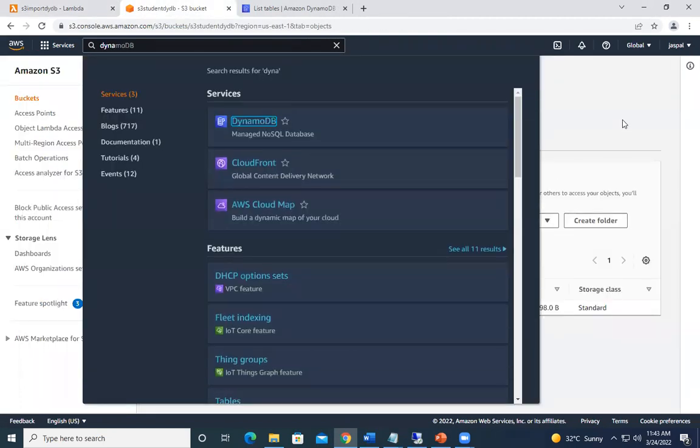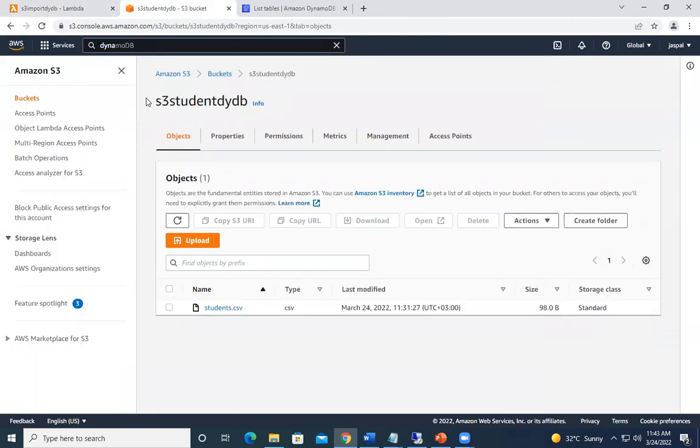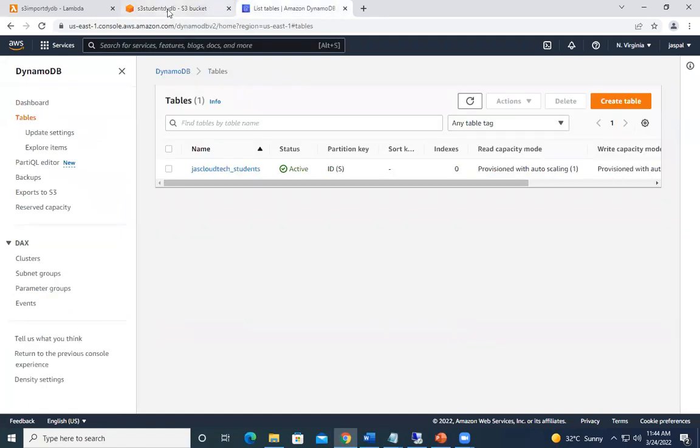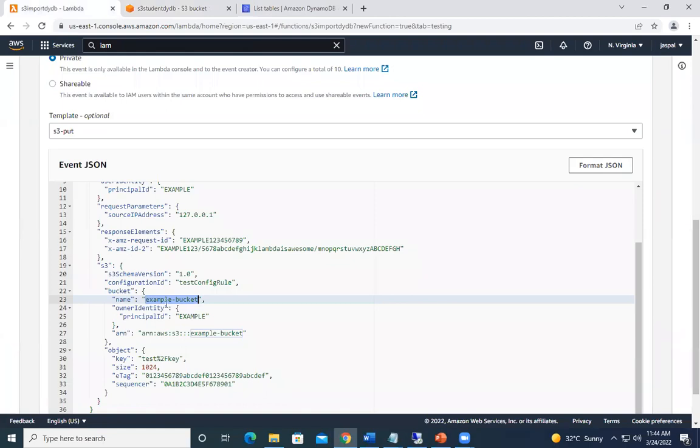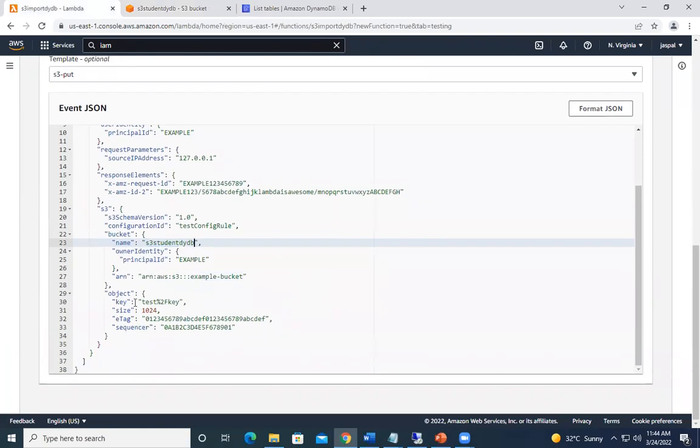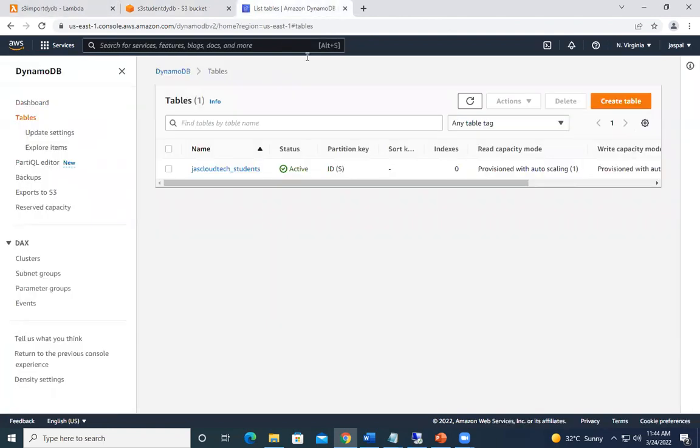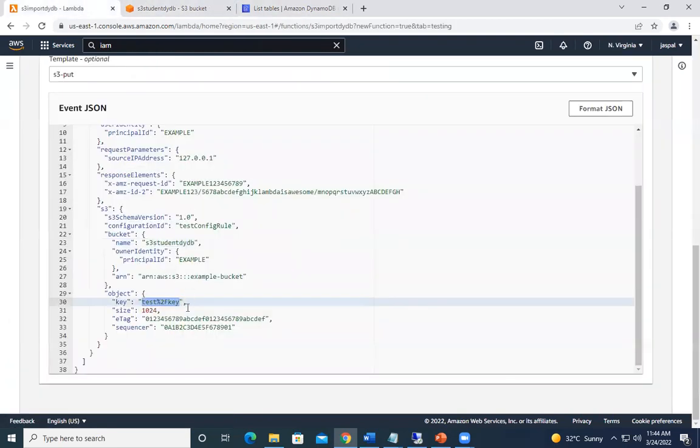So we will just copy the bucket name. S3 student DyDB. And we have to change the key over here. Basically, that is our table name. So JS Cloud Tech. So I'm just copying these names. That's it. I think everything looks fine now.